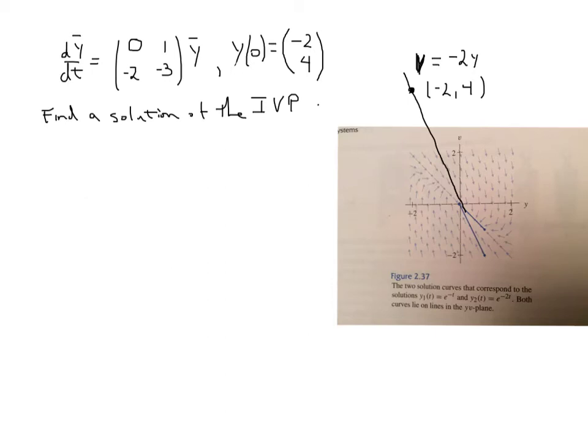Finally, as I'm working an example similar to number 26 in section 3.1, the second part of the question says, find a solution of the initial value problem where here's our linear system that's described this way, and here's the initial condition, y of 0 is minus 2, 4. In general, we're going to need two vectors to answer such questions, but in this case, given that our known solution, y1 of t, which we wrote in a more concise way, is e to the minus 2t times the vector 1, minus 2.